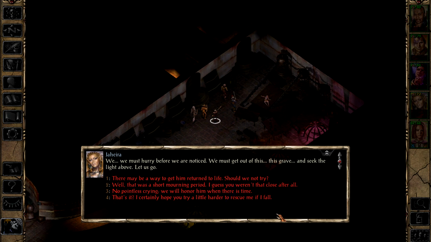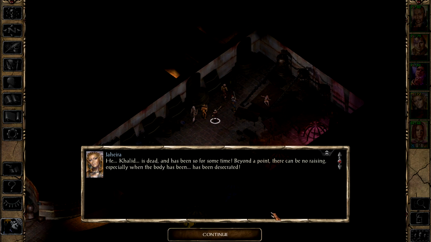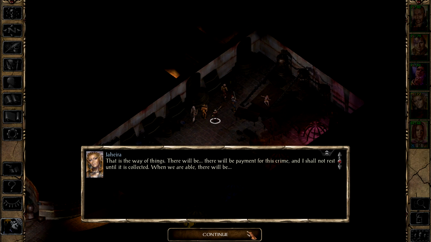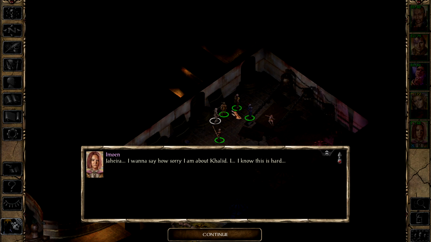There may be a way to get him returned to life. Should we not try? Khalid is dead and has been for some time. Beyond a point, there can be no raising, especially when the body has been desecrated. We live in a time of miracles, and nature allows the rebirth of many that have passed beyond the veil, but there's a time when it is better to let go. Then we shall not disturb his body further. We will honor his loss with future deeds. That is the way of things. There will be payment for this crime, and I shall not rest until it's collected. When we are able, there will be. Enough. I would leave this place. Tahira, I am skilled in avoidance.